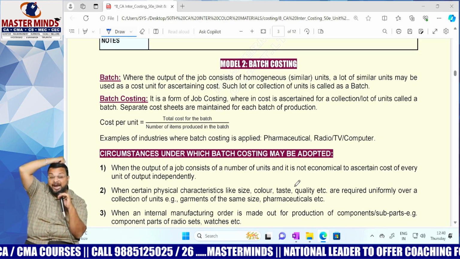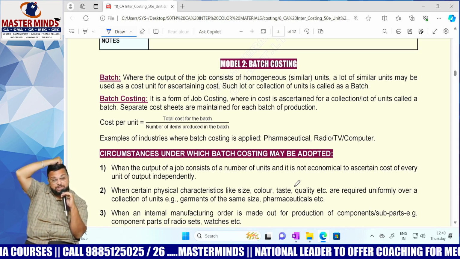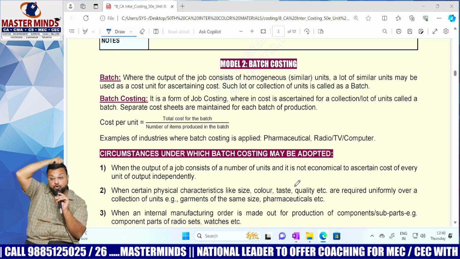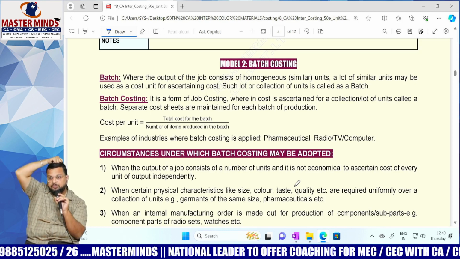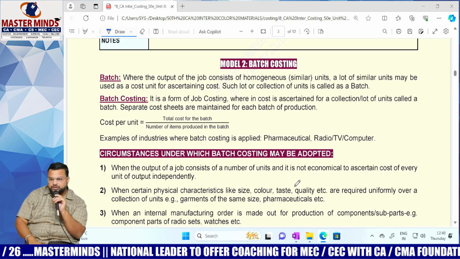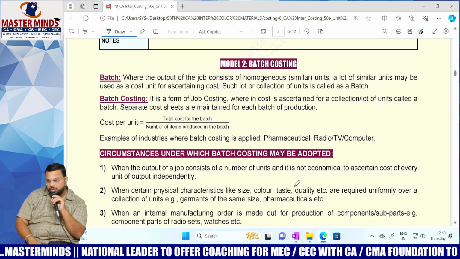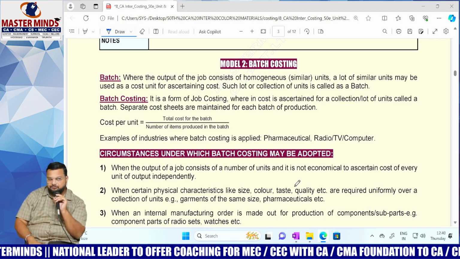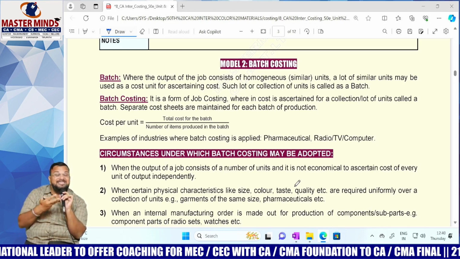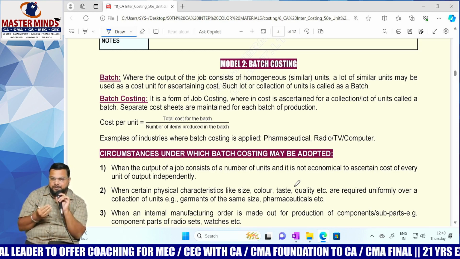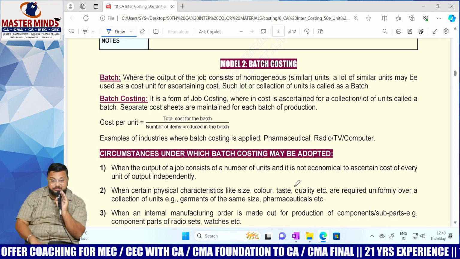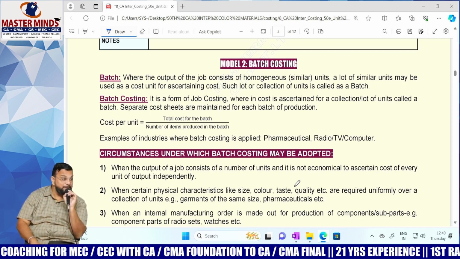Just like we have additional cost when it comes to purchase of raw material, we have additional cost when it comes to production of output also. So what is the additional cost, sir? One is setup cost and the other is carrying cost. What do you mean by setup cost, sir? Assembly cost. Setup can also be called assembly. Before start of the production, we need to assemble the machine.